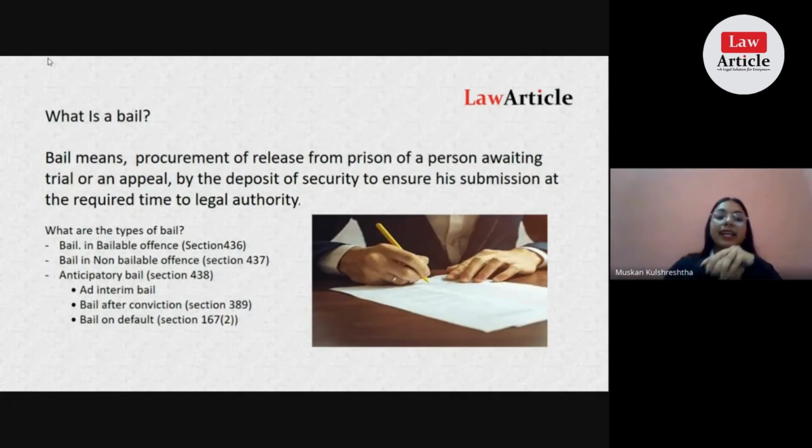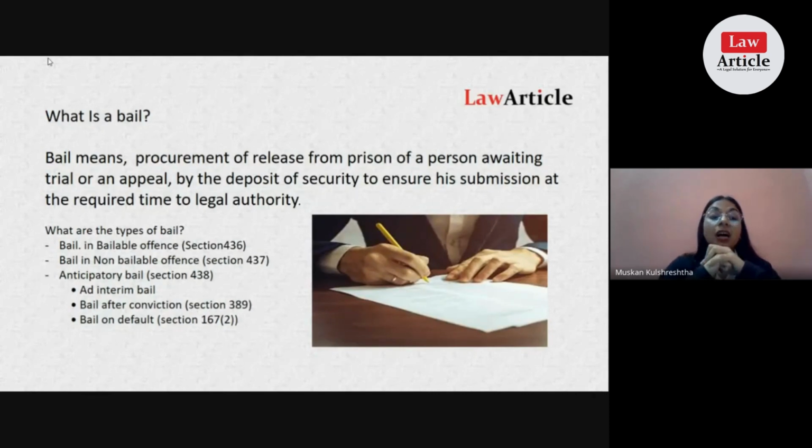Now what kinds of bails are there? First of all, bail in a bailable offense. Bailable offenses are those offenses in which a person can get a bail. For example, theft. Very small offenses are usually bailable.